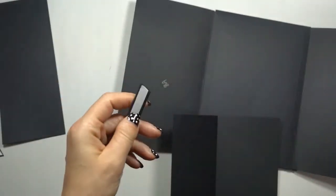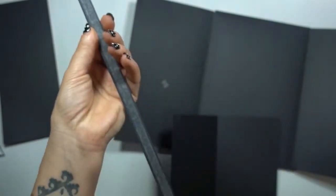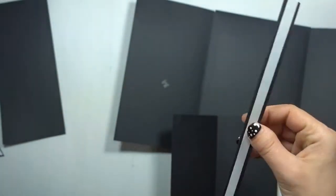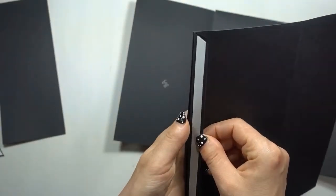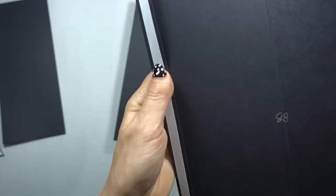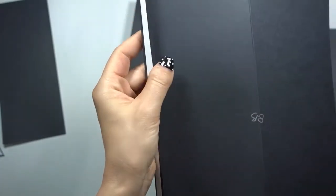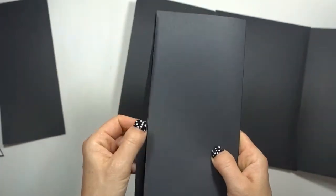Okay, so remove the backing from 1/2 of one of your hinges and place it on the inside of one of your B pieces facing in. This looks a little bit long. Okay, so there's the opening there, so then when you close it, the hinge can fold over top. Okay, so do that to each one of them.